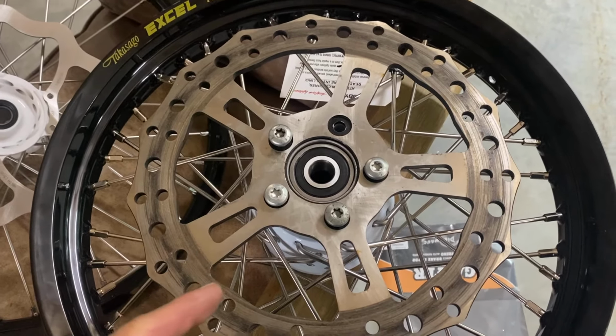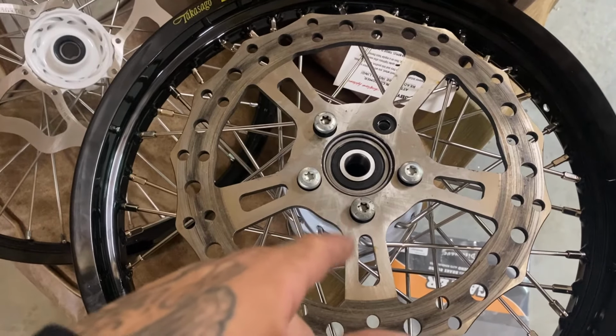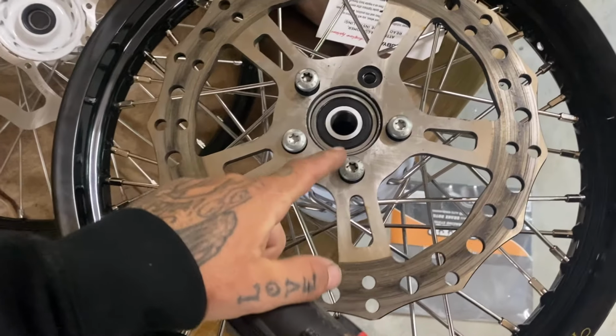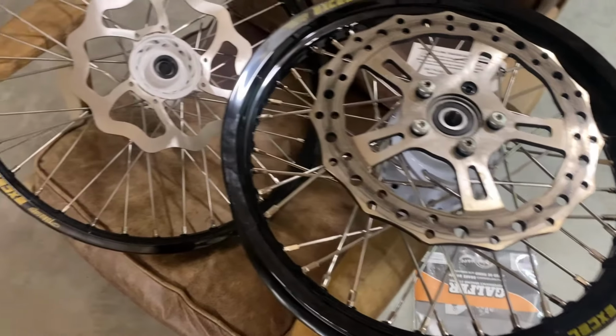I had a spare Arlen Ness rear solid rotor lying around. So I'm putting this thing on here and I'll clean it up a little bit. But I believe we have these on the website too, rustybutcherracing.com. You can get these. About to put stock hardware back on here. Really crazy about always using Harley bolts if I can. I have tons of them stashed.